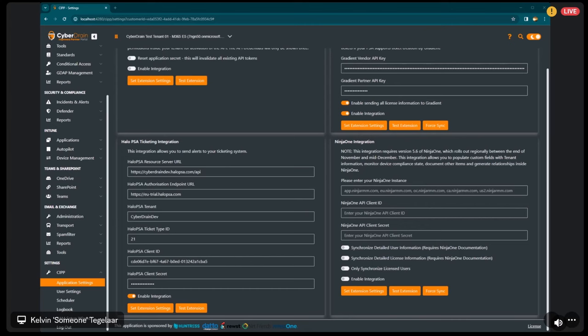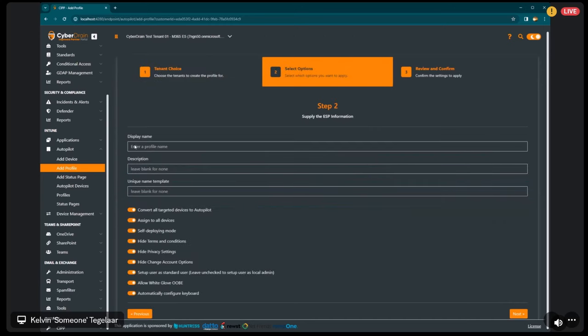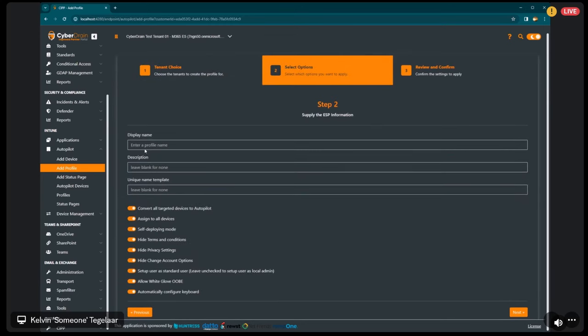Okay, back to our regularly scheduled program. Exactly, Frank. We're going to click on Autopilot and add our profile. Now, I was talking about all the options inside of the profile. The profile itself in SIP allows you to only deploy a single profile. And that is because I am very convinced in the process, personally, very convinced. And we all know that SIP is opinionated software and it has my opinion. I'm very convinced that everyone only needs one profile when configured correctly. And that means that we change the default profile that is available inside of M365 and Intune right now.